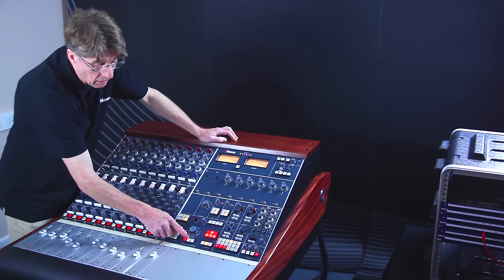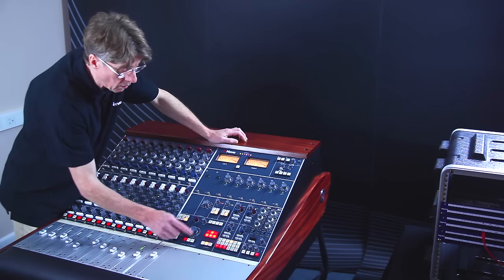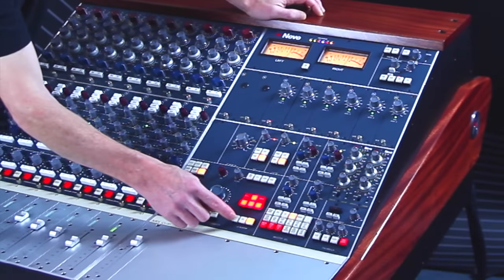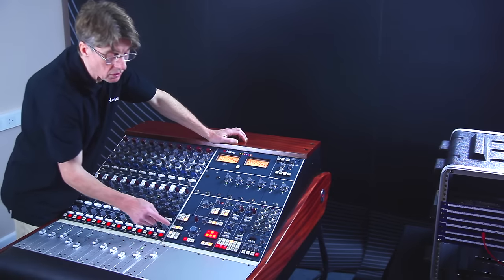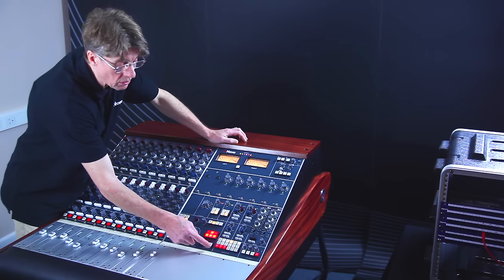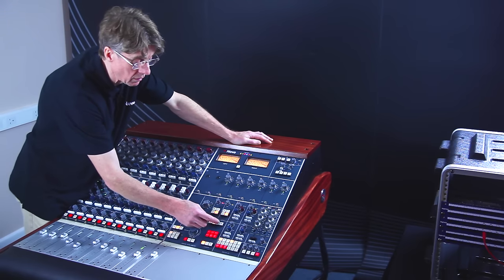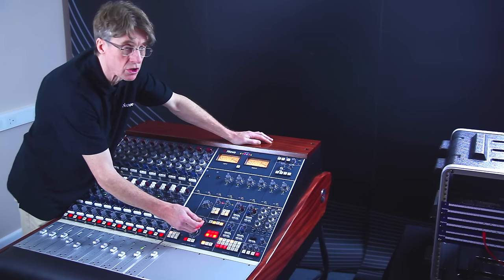This will set a different level of dim onto the loudspeakers which is different to the monitor dim. To the right of the monitor loudspeaker level control we have the individual cuts for the six loudspeaker outputs and also the selection of the three loudspeaker systems. We have the A set which can be stereo and 5.1, we have M1 which is stereo, and we have M2 which is stereo — and as mentioned earlier, the M2 can be fed with the RTB when it's not being used. When the monitor is set in 5.1 mode we also have access to an 80 Hz low-pass filter which can be applied to the sub loudspeaker output. We can also swap the LS/RS mix signal onto the front left and right loudspeakers in order to check them correctly.